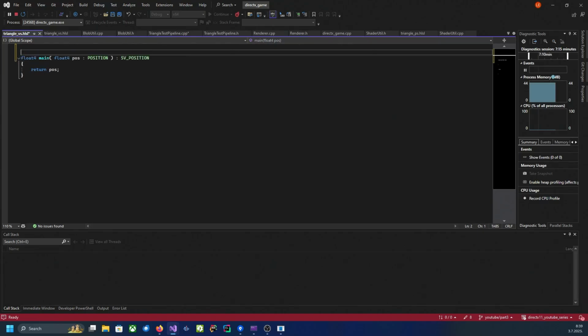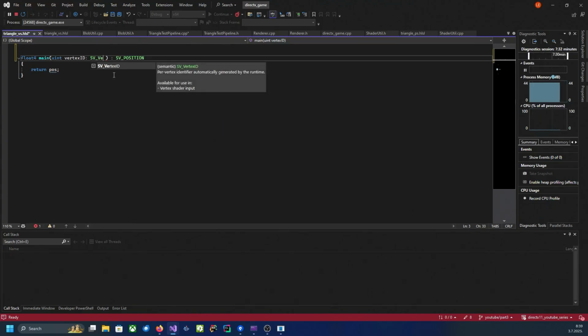That's all good, sort of. Just we're not going to take position in yet, so that we're going to do next time, where we create buffers and then pass the data from the CPU to the GPU. For now, we're not doing that. We're just going to have vertex ID, and then HLSL, right? This shader language has a bunch of these built-ins, and one of them is vertex ID.